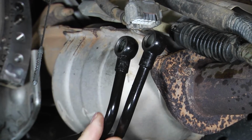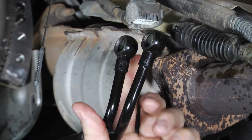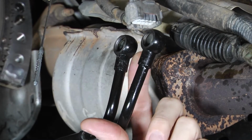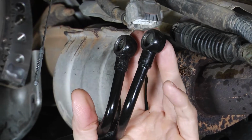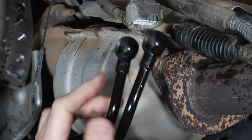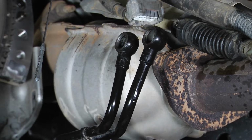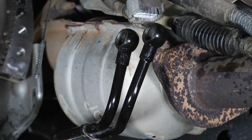One real common thing that we see on these is when people reinstall the transmissions, they use the old copper washers, and when you tighten down the bolts on these things, it actually smashes those washers, and they kind of take form to the bolt on each side of these fittings. If you reuse the old ones, it's very common for them to start leaking because they've already been smashed down one time and they never get that same seal again.